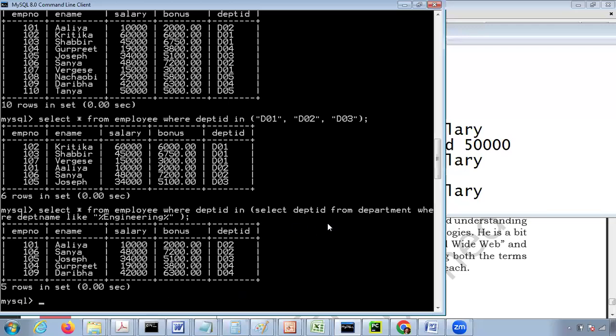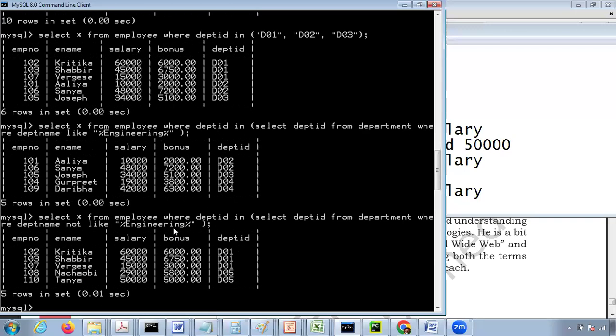So this is very useful. The IN clause is for when you want to pull out some records from one table based on an attribute like department ID from the employee table, but you don't know the department IDs of the specific engineering departments. So you try to get the corresponding department IDs from the department table by passing the department name that you know. So in this case, just engineering. You want not like engineering, that means computer science and information technology. Okay.